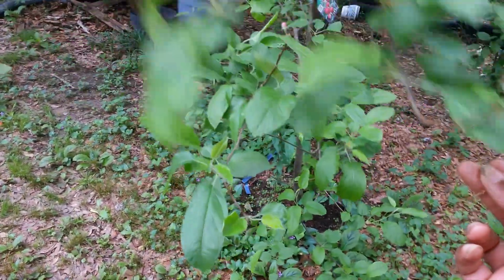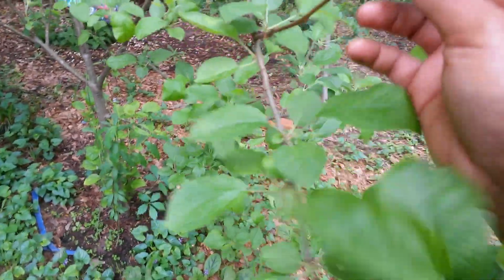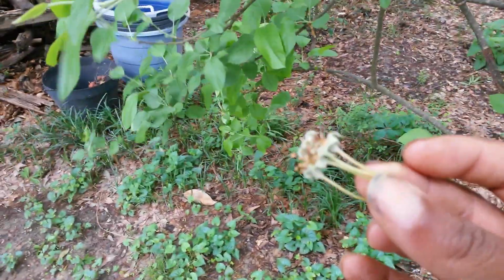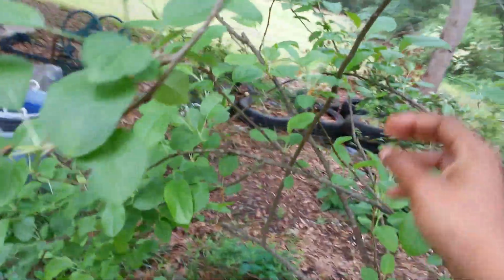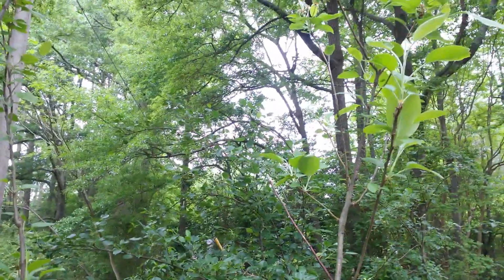So, let's look at the apple real quick. I don't have another apple to pollinate this. Apples can self-pollinate themselves. It's just that the success rate varies depending on what breeds you have. See, I don't even know what breed this is. You can see I had a lot of blooms. But you see this right here? Every last one of them fell off. I released that cluster. I had a ton of blooms. I don't know if any of them got pollinated or what.